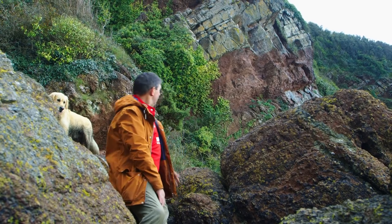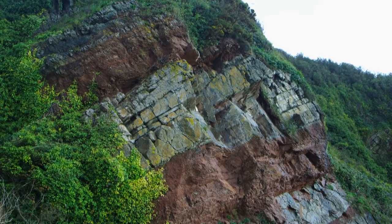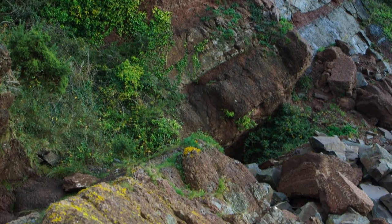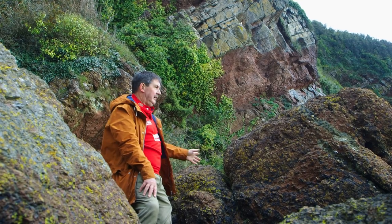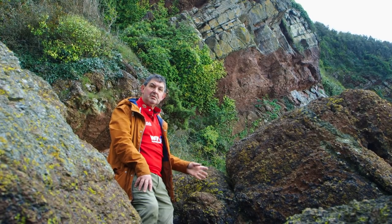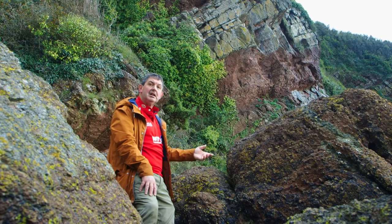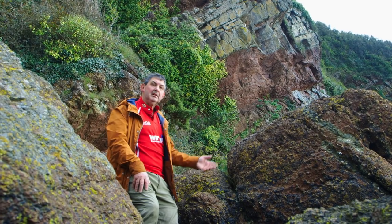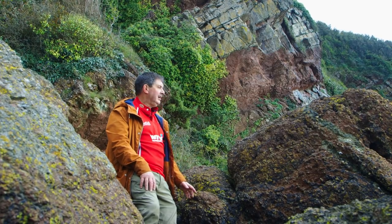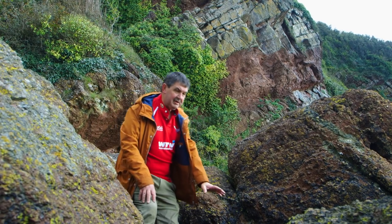Behind us we can see some of the geology, where you can see the red sandstone and the other layers of the greeny sandstones. Now the red sandstone was formed in desert conditions around about 340 million years ago, and because of the iron content and the minerals, that's what makes the farmland in this area particularly fertile. So it's a nice part of the world, nice geology, and where I'm actually sitting is in the splash zone of the tide.